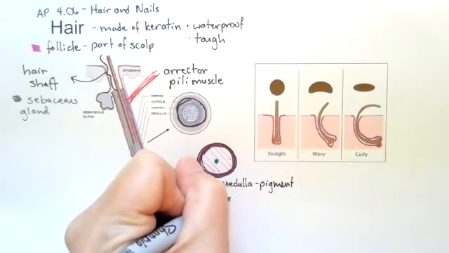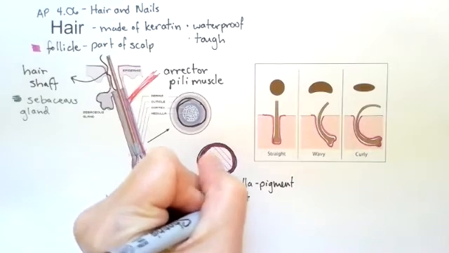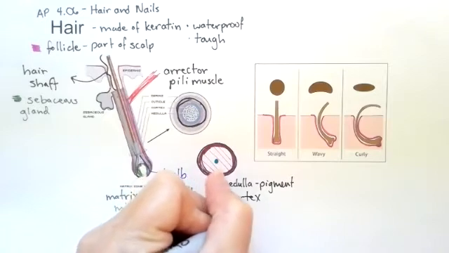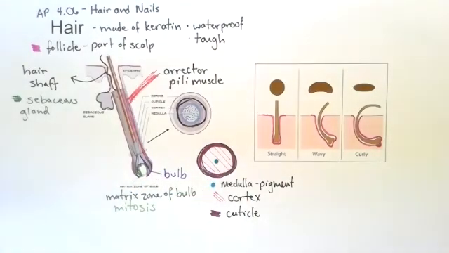The striped middle portion is called the cortex. And this outer ring is called the cuticle. And the cuticle is a lot like the stratum corneum, where it's all keratinocytes that are overlapping. They have that scale-like consistency. If you've ever gotten your hair colored or you've gotten a perm, stylists will talk about opening up the cuticle. In order to get the chemicals into the hair shaft, you have to get that cuticle loosened and opened. A lot of times they'll put on an agent to do that, to get that cuticle, like they say, opened. And that's true.